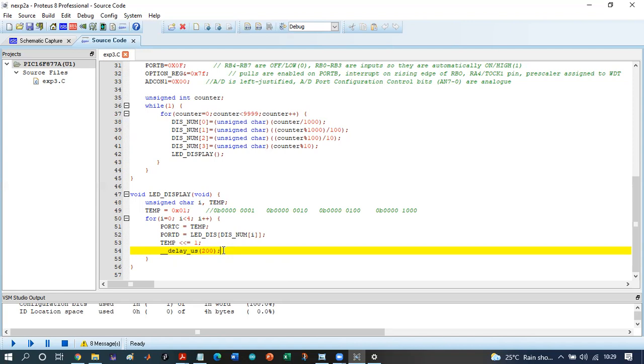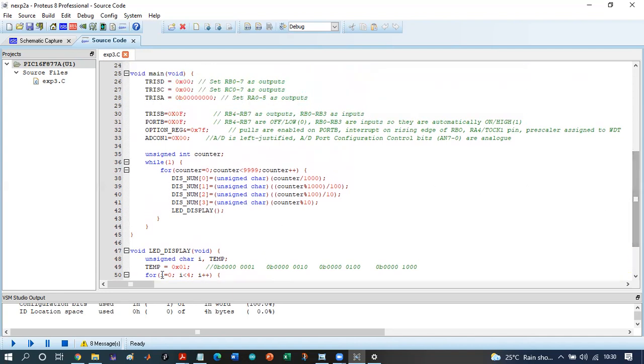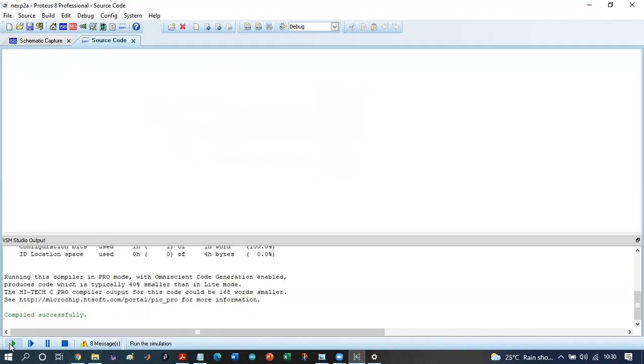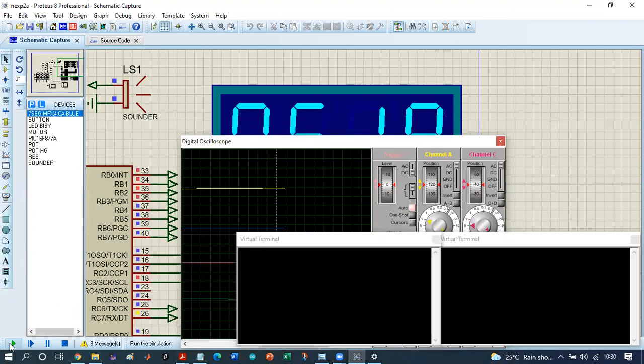Yes, there are ways we can do the measurements. I'll show you how to check, because when we run it you can see there is an oscilloscope.